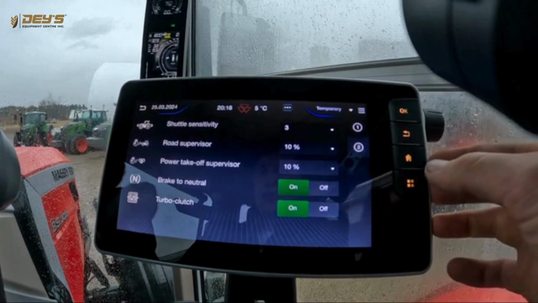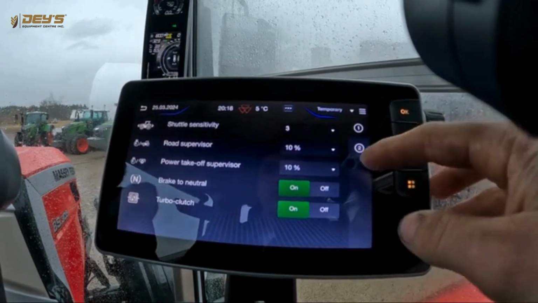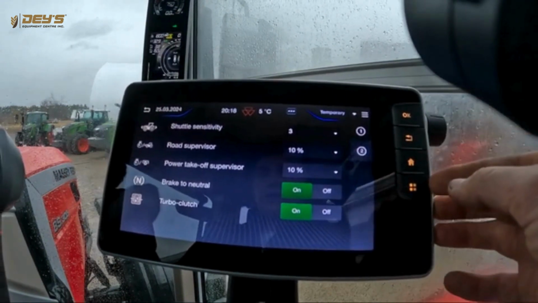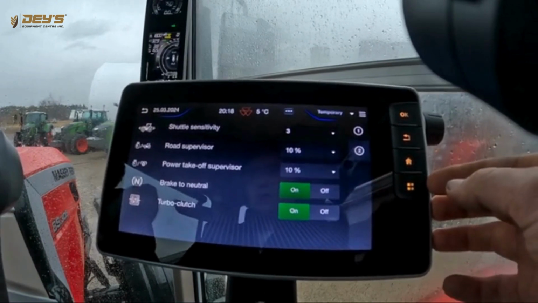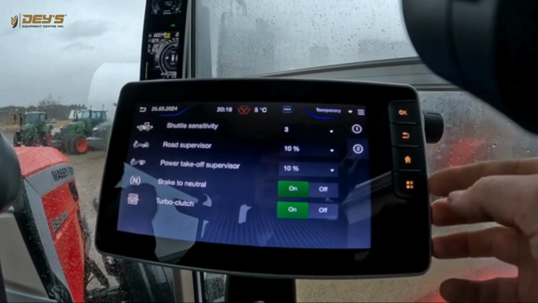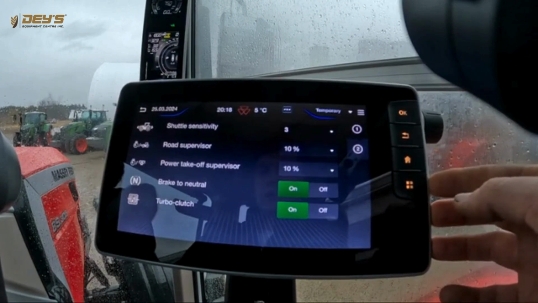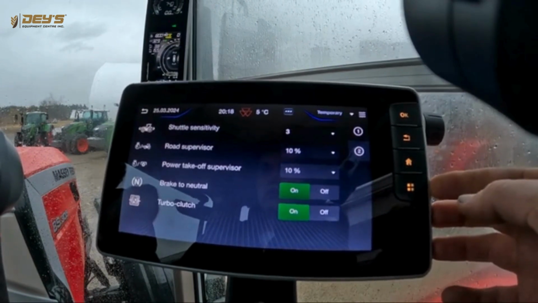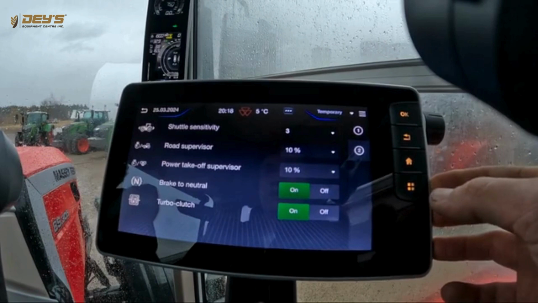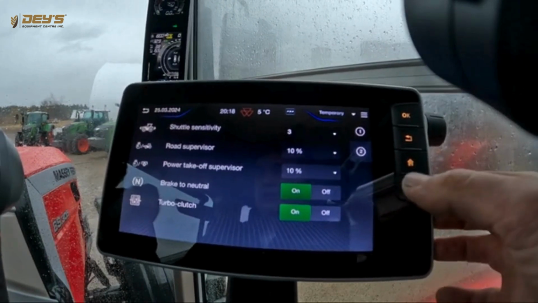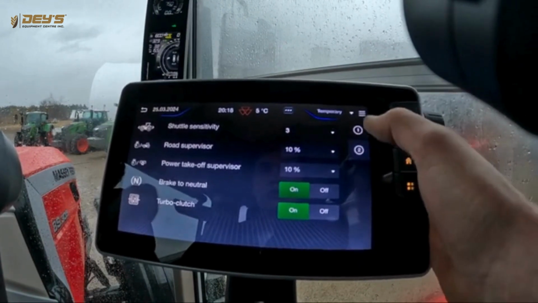If you are running down the road with a dumper or something and you're fully loaded, brake to neutral is a very good thing to have on. It's just when you hit the brakes, it basically puts the transmission in neutral, keeps your RPM down, and it only works as a brake, and it doesn't fight your transmission when you come to a complete stop. So it's one of those things that should be on at all times.